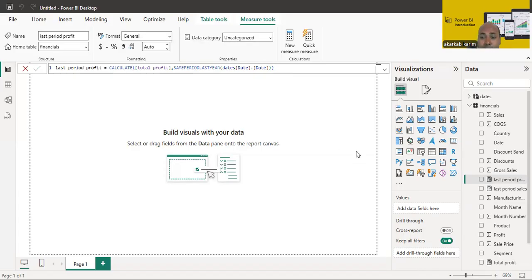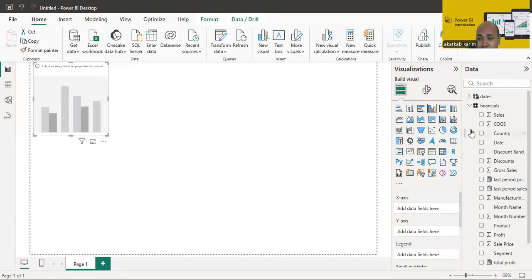For now, let's create some visualization. I will show you in this clustered column chart.